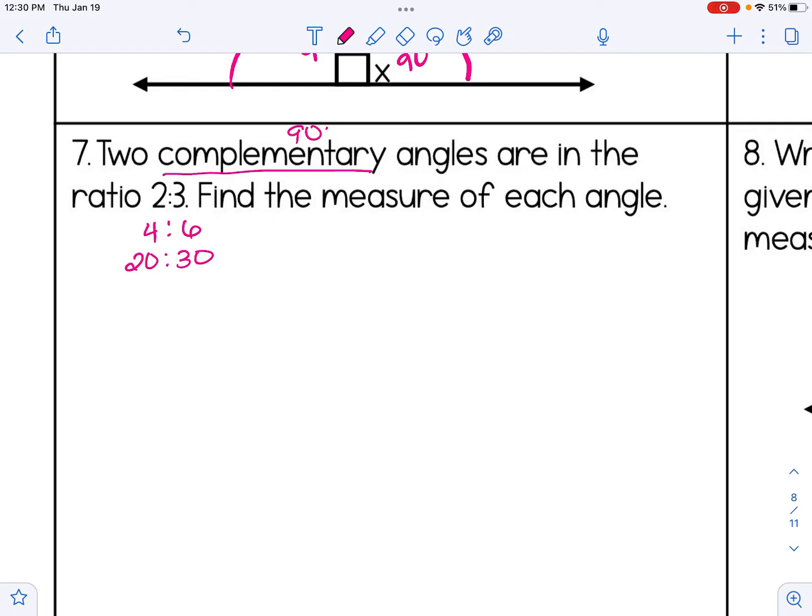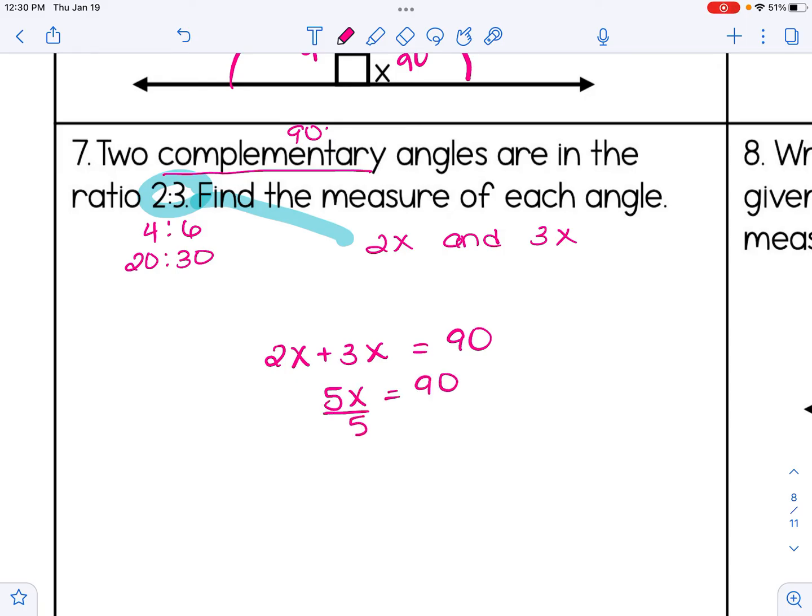So what this problem is really asking us to do is find 2 angles that if I reduced them, I'd get 2:3, but they also have a sum of 90. So the way I like to do this is, when I'm given this ratio here, 2:3, I really like to interpret those angle measures as 2x and 3x. And we'll talk about how x relates once we solve for it. But if I know, okay, they're complementary, I'm going to say 2x plus 3x equals 90. And now I have a rather simple algebra equation to solve. 5x equals 90.